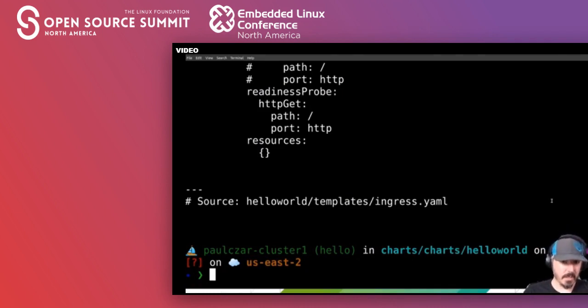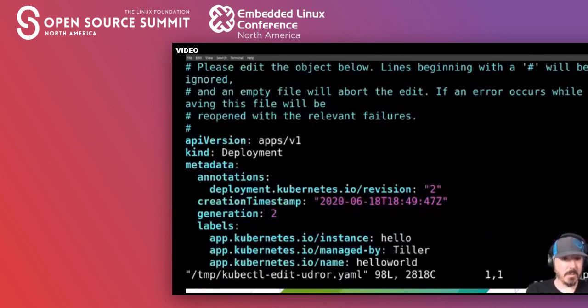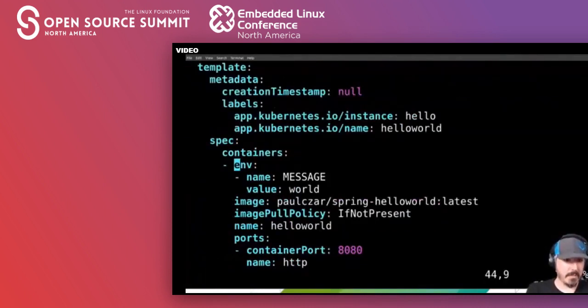But we've done a Helm install, so now we want to do a Helm upgrade. The name is hello. Now, with the helm upgrade command you don't need the dash n, but helm upgrade hello dot. And we'll see how that goes. So that has updated it. So let's have a look at our deployment. Hello world. And let's look for env. So there's our environment variables. I guess I got it right for once.